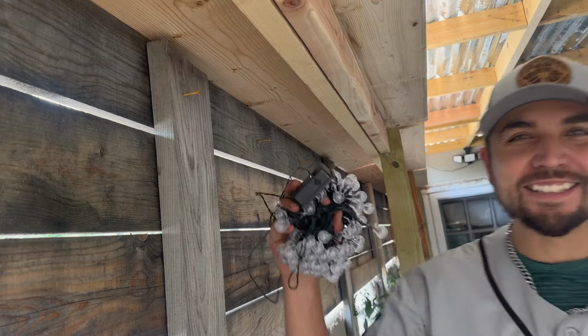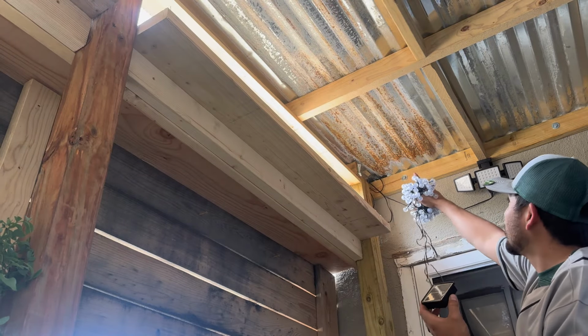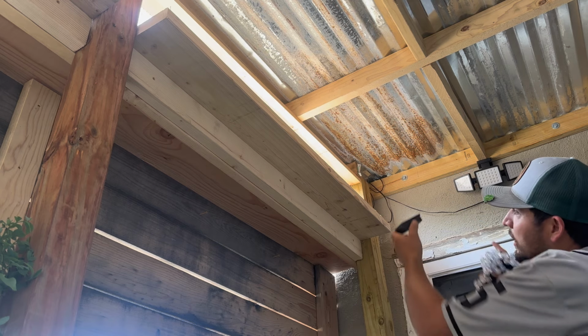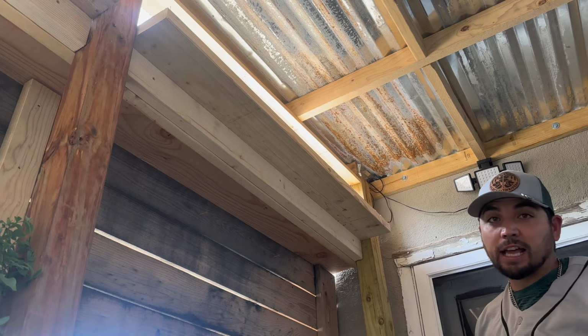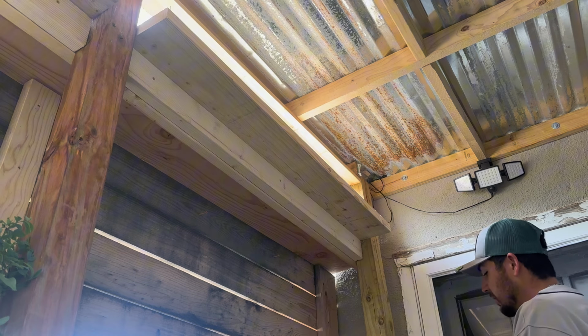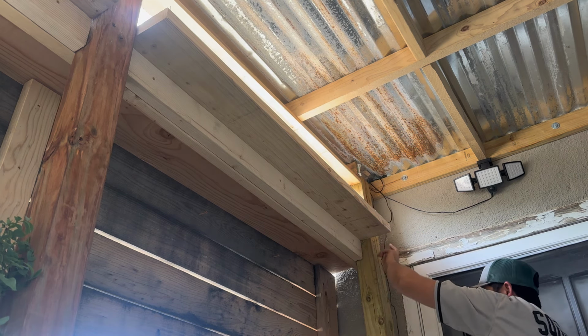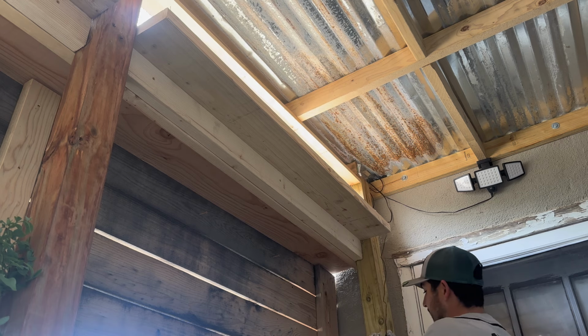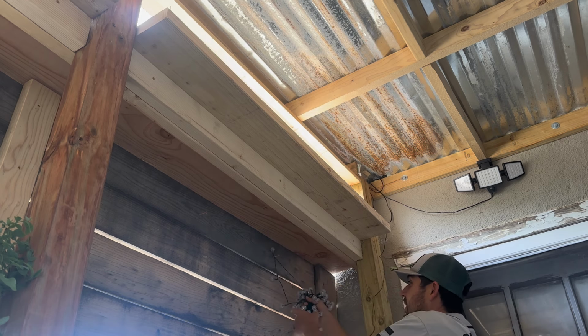Let's go hang these lights. I'm running all the solar panels out the back corner here and putting them on top of the metal roof. They get plenty of sun up there, and then I'm going to run all the cables for pretty much all the lighting here in the cabin right off this corner. Just going to place that solar panel up there for now, give it plenty of slack, and then here on the first screw that we just placed, I'm going to start stringing the lights out.